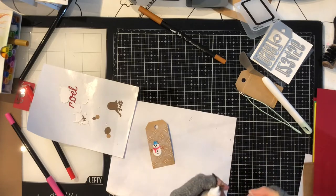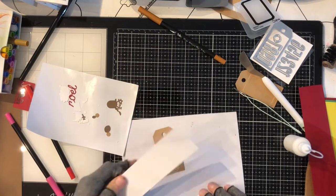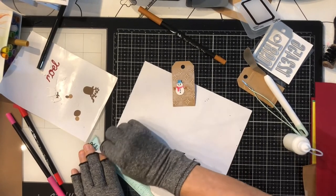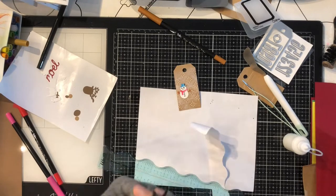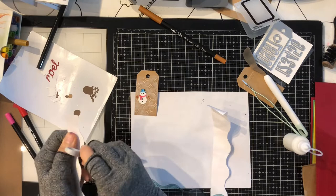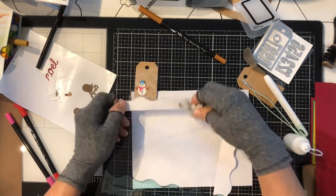Alrighty. Put this on it. He needs a snowbank. I just got this one. Not going to do a review on that right now. But let's see if we can't make a snowbank. That looks pretty cool like that. And if you don't like the roughness, you can smooth it out. And if you don't have something like I'm using, just use your scissors and cut you a snowbank. I like it right there.